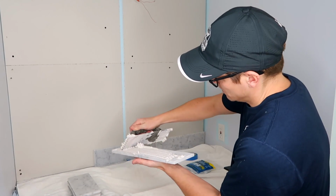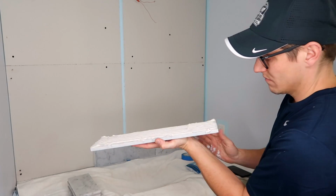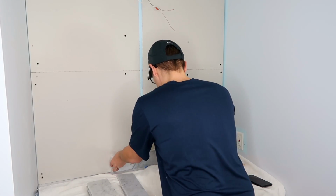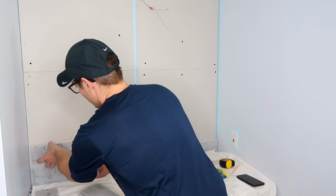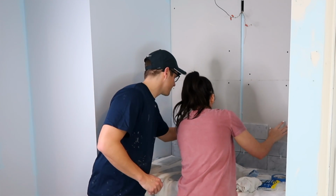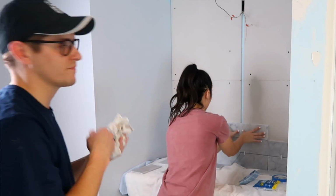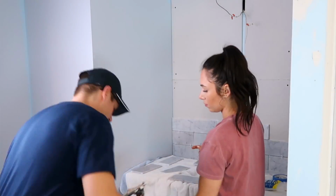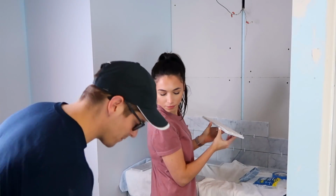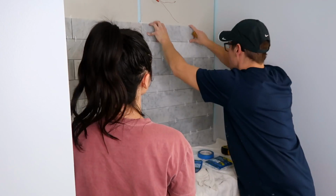The last tile we used is behind the vanity, and I love this vanity so much. I wanted to make sure it was a major focal point in the room, so that's why I decided to put tile behind it. It goes from counter all the way to ceiling, because again, that is just going to make it such a focal point, and I just think it looks a lot more finished and put together this way. Of course, it's a Jeff Lewis tile, and it is a larger size, so it went up very quickly. I have my teacher and my helping hand, my husband Chad. He's showing me how much product I need and exactly how to lay everything out.